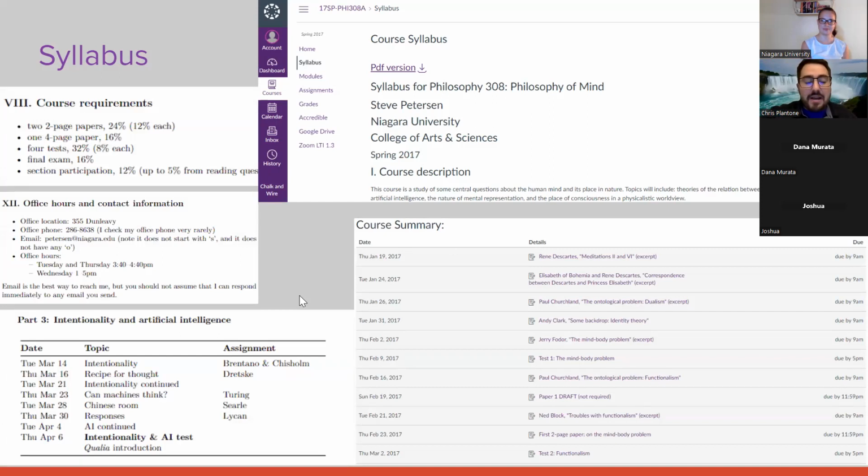Syllabus. A syllabus is different in college than it is in high school. This is really your guidebook on what is expected of you in the course. Think of it like a contract between you and the professor. You should know when their office hours are. You should know what's expected of you in terms of assignments and tests, and how you should be prepared for the course. So we have a VSJ course incoming that will help you break down what a syllabus is and how to navigate it. But just know the syllabus for each course is very, very important.